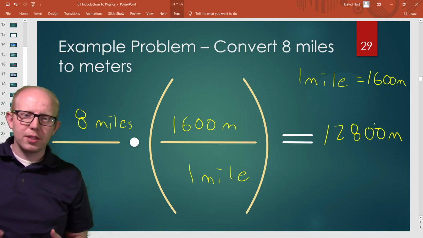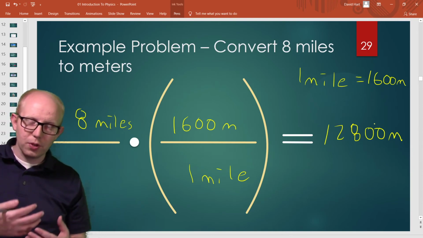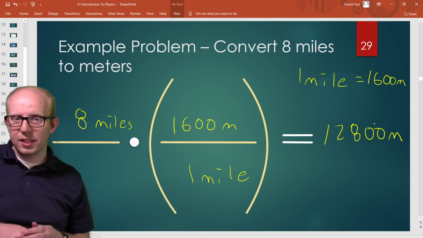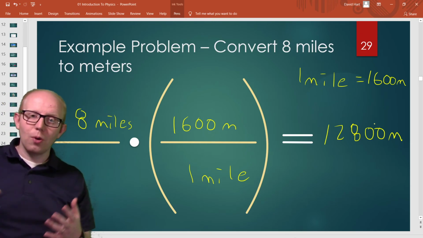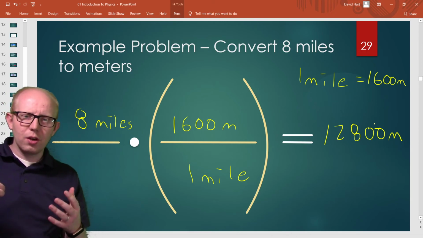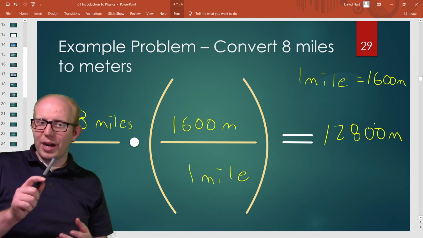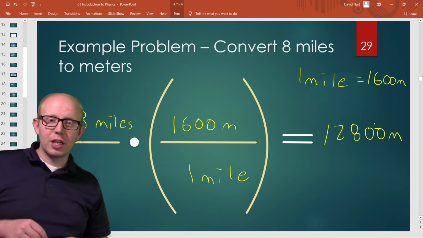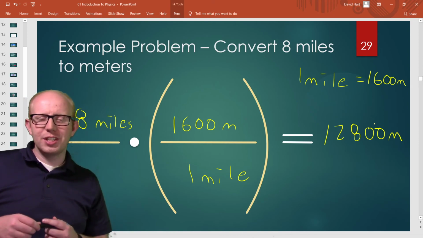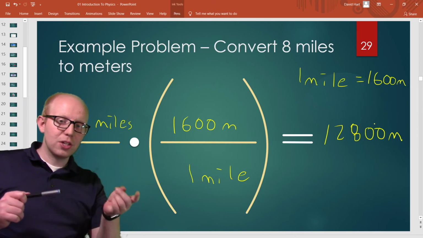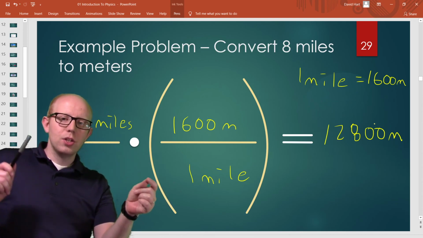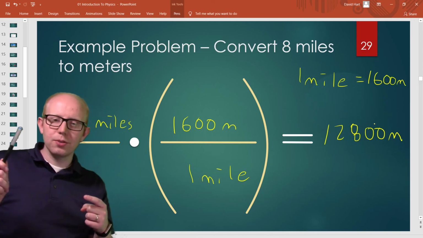So that's the process. Find your conversion factor, put the one you don't want on the bottom, make sure they cancel out, multiply by the thing on the top, divide by the thing on the bottom, and you'll always set up your conversion factors properly. Okay. One other word of advice is sometimes you may need to do this twice. For example, if you're converting inches into meters, your reference sheet doesn't have one for inches to meters directly, but it does have one for inches to feet and from feet to meters. So you can set this up 2 times if you need to get to the unit that you want.